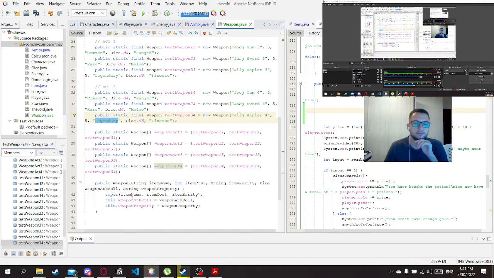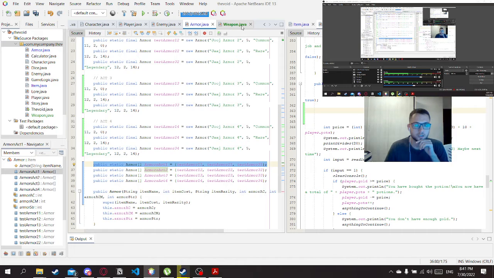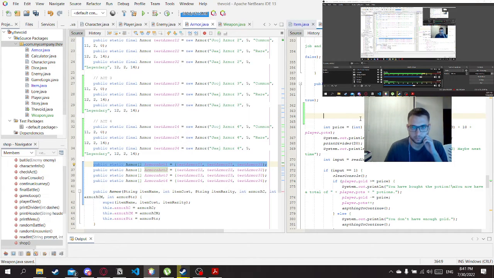So we're going to get the item rarity. So int item type equal to 0.